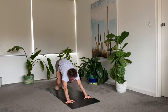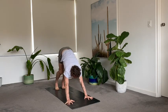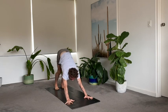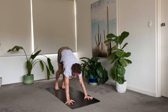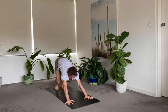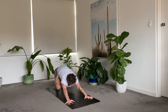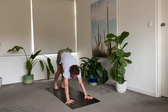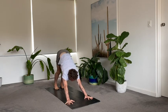Nice, lengthen the legs on the inhale breath. And then feel the heels soften toward the ground on the exhale. They might not touch. We'll do that one more time. Lift up into the balls of the feet, breathe in. Bend the knees, crouch, get low on the breath out. Lengthen the legs and breathe in. And then feel the heels relax, soften down, breath out.